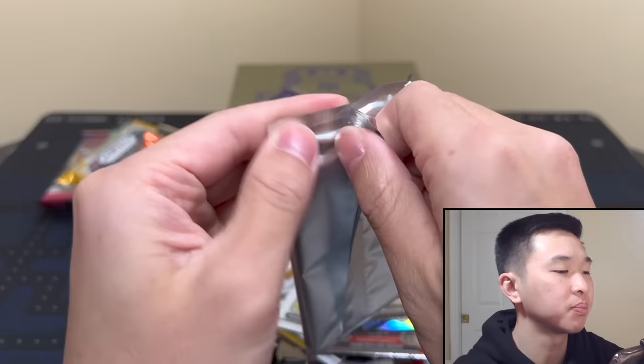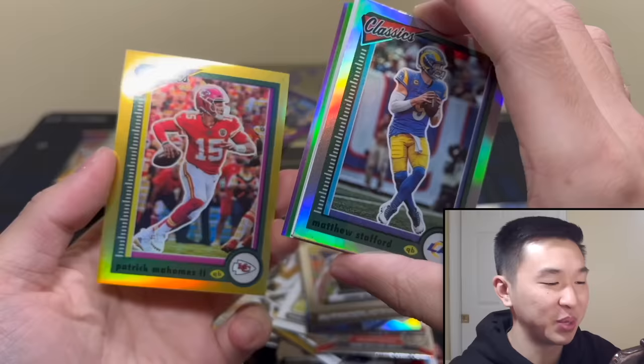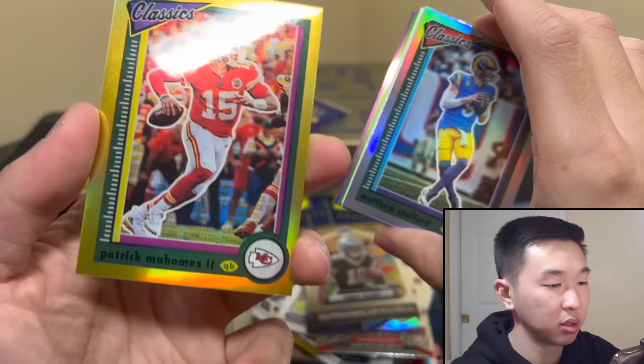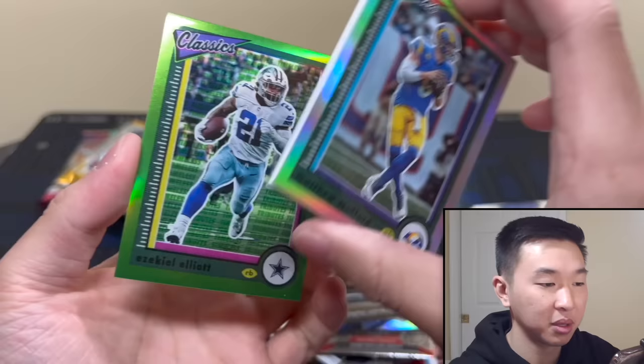Here goes nothing. Oh, I thought I saw black. No, I am seeing shadows. We have gold. Speaking of Mahomes. Oh, two off. 17 of 60. Wow. Pretty cool. All right. It's looking Chiefs right now. Hurts? Harrison. It'd be crazy if that was Hurts. All right. Acting. Cool, man. Hurts? No. Zeke. To 20. All right. And auto one.